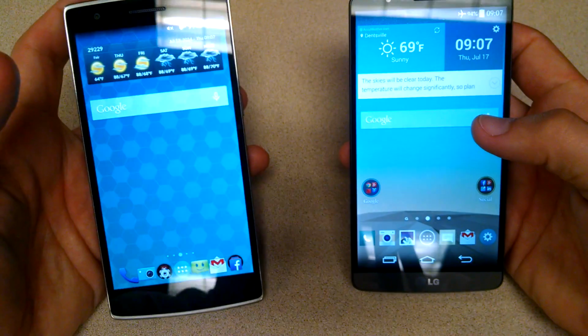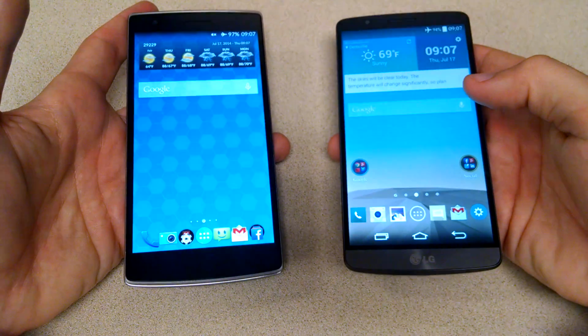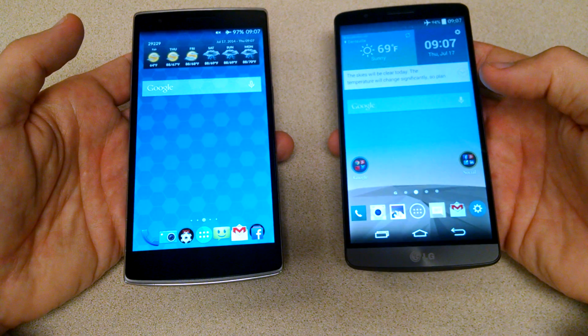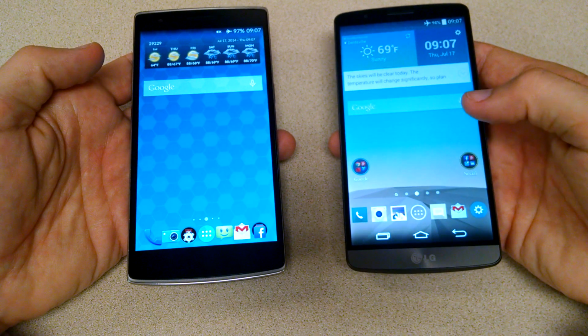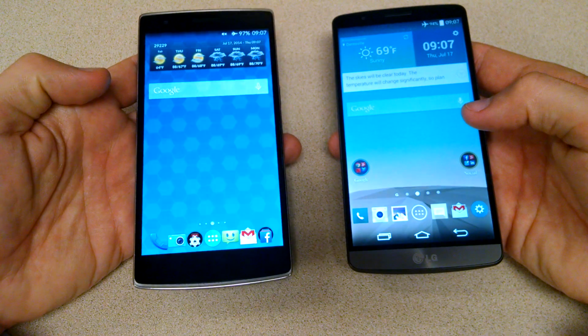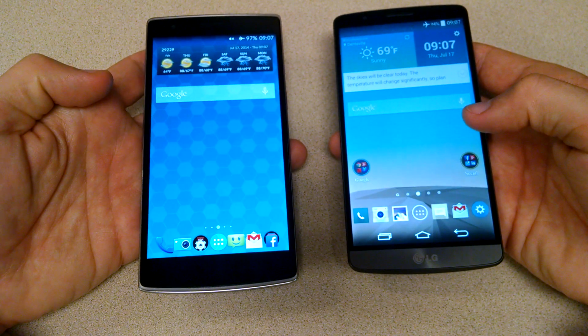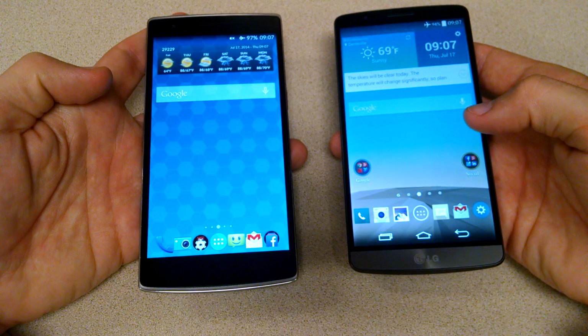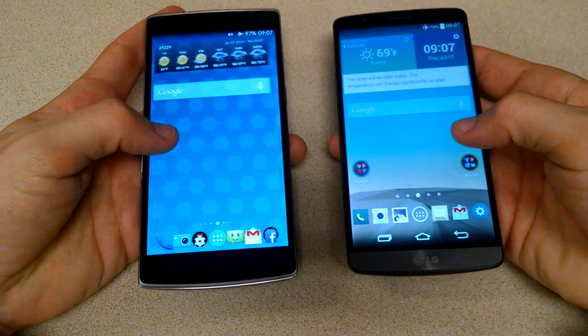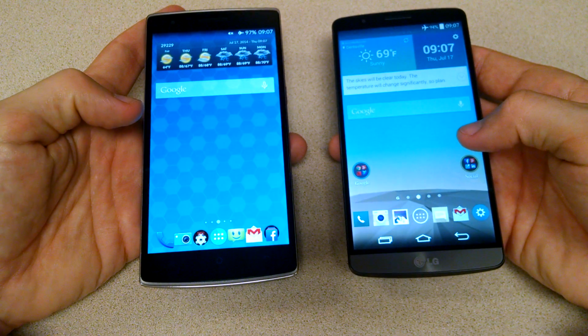So this is the OnePlus One, of course. This is the LG G3, the T-Mobile version. Both of them are really solid phones. It's going to depend on what you like. Like I said, I finally put my SIM card in the G3 after yesterday having a couple of issues with the OnePlus. Haven't heard anything from the OnePlus customer service team yet, but it hadn't even been 24 hours, so I'm not too worried about it right now. We'll make everything work as it goes, and I'll keep everybody up to date.